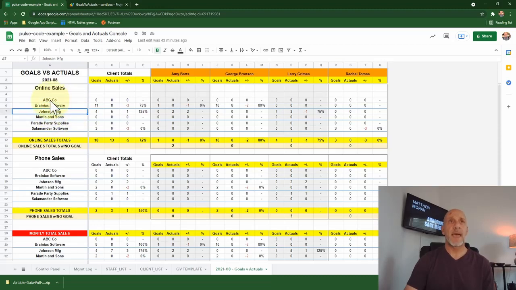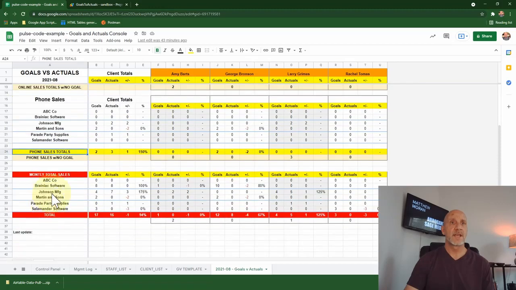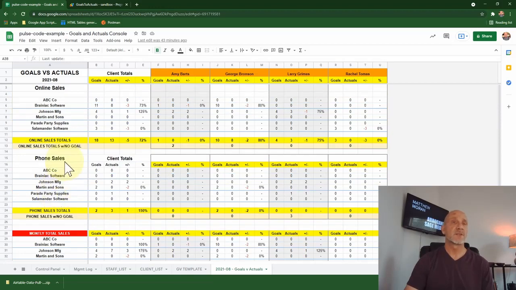But then I'll also map separately into an object the starting point for online sales, where the totals of online sales are, the starting point for phone sales, the first place that there's client data, and the totals, and the starting point for the grand totals and the total grand total line. And then I also return this last update because I use that later. I don't use it in this particular function, but I do use those elements when I'm creating the sheet to place formulas where they need to be, and also when I'm setting the actuals.